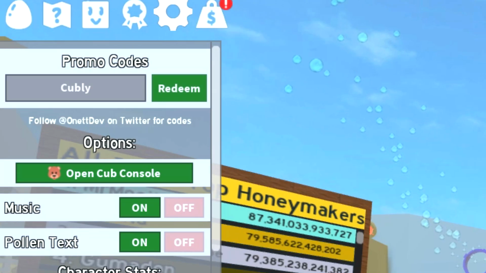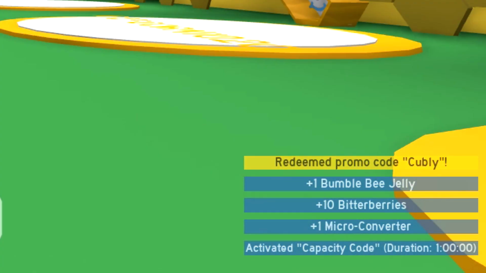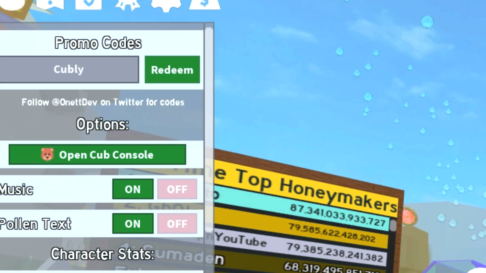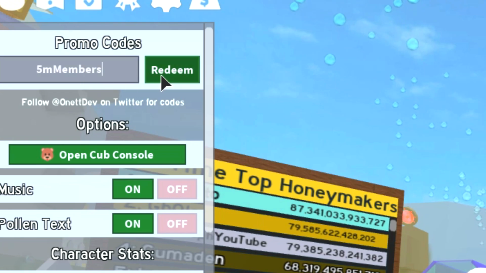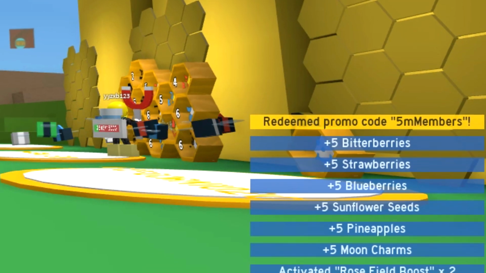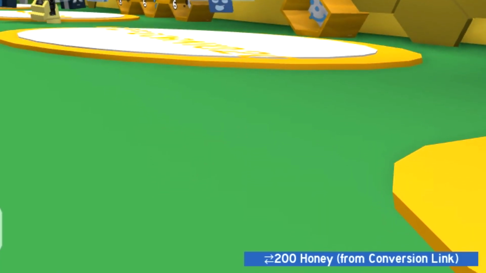Now we do have the code Cubily. Let's redeem that code, guys. And there we go. We got a ton of stuff from that code. I don't really want to go over what you get from this code. I want to redeem these codes as fast as possible, then check out what we got. So now let's redeem the next code, which is going to be 5 million members. And let me just say, guys, this code is going to give you a ton of stuff. And there we go. We got a ton of boosts from that. We've got strawberries, we've got blueberries, we've got a lot.